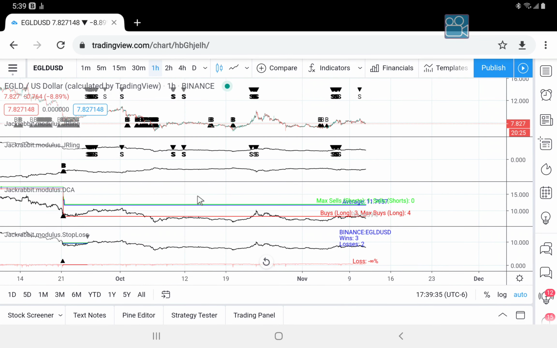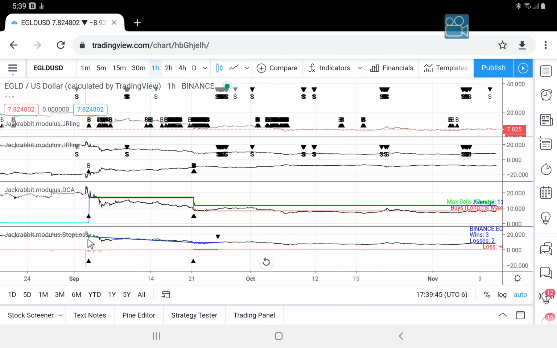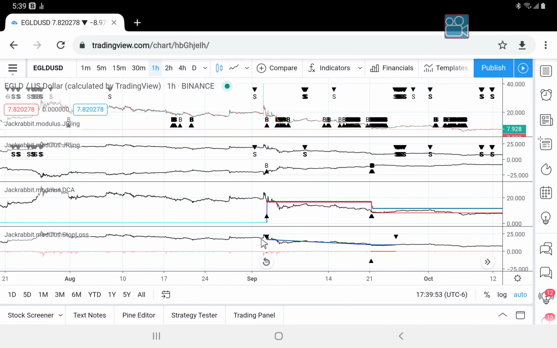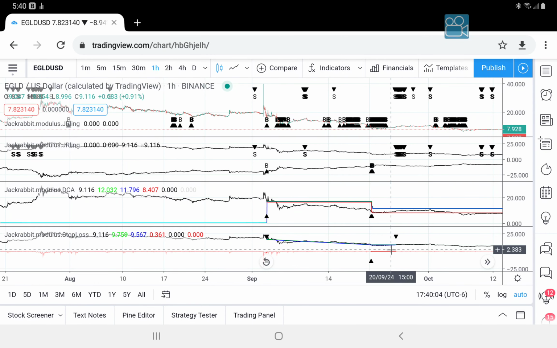It gets in, this one is still running. This one made a quick 2% profit and got out. Something to be aware of. So here it accumulated, got out. Here it got in, got out with a quick spike, and then got in again. So that is something reasonable to look at for your risk assessment.